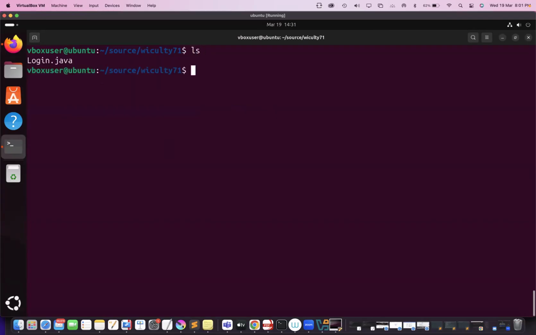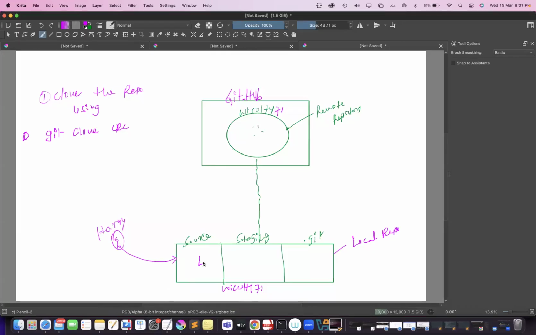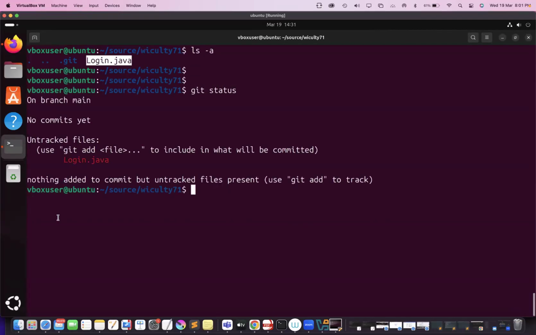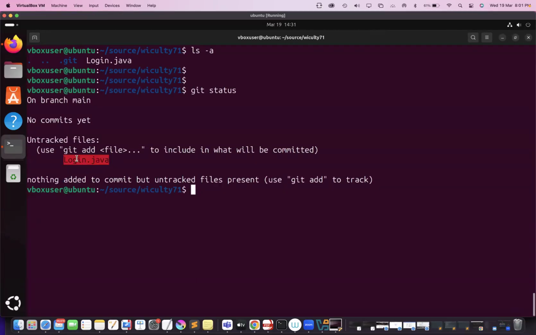touch login.java, ls -a. So this is .git, and then I just created a file in the source area. So we do our work in the source area, correct? I just created a new file here, and you know how to commit and then push it to the remote repository, right? So now just run a command called git status. It will give you the status. It says untracked file, meaning this is a new file. Why is it calling it an untracked file? Because it's a new one, right?